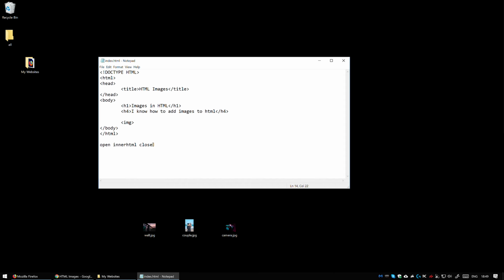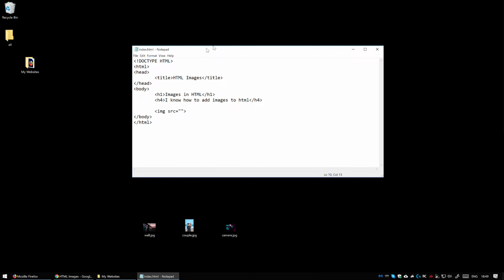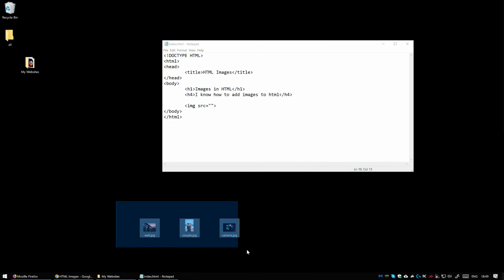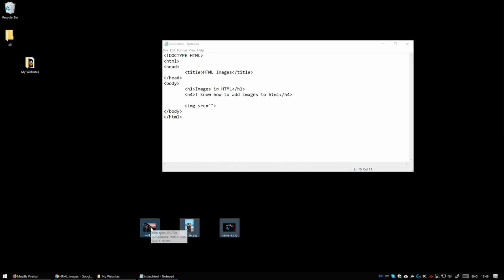There is only an opening tag with attributes. The attributes are several, but the most important is source, or SRC, where we tell the browser where the images are located and which image we want.